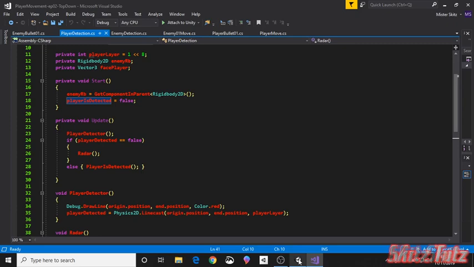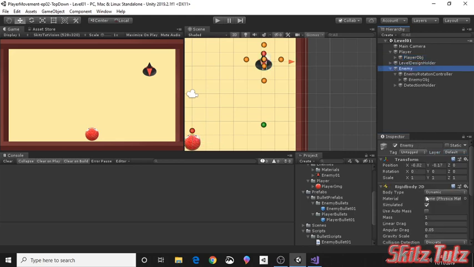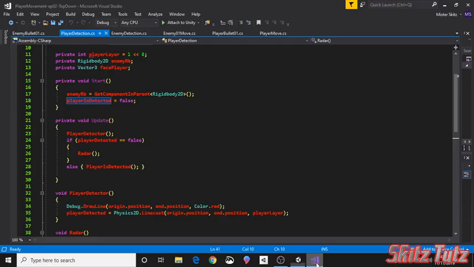And the reason that we have to do it this way is because with the enemy, we need to get the parent, because this is where the rigid body is, right here. This is the parent, this is the child, and this is the grandchild. So we're just going after the parent. We're getting the rigid body.